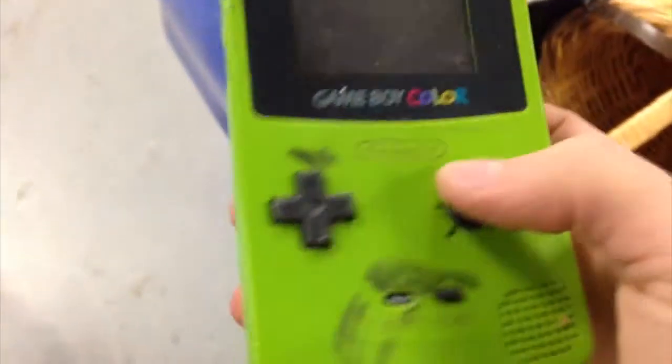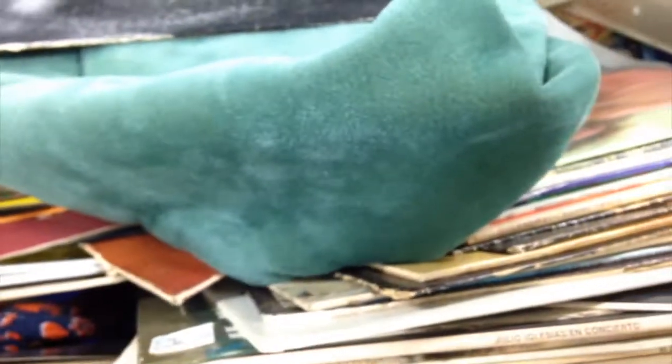Game Boy Color, Kiwi, Lime. As you can see, it's got some wear on the top of it. That select button is a little bit broke, but it did actually end up working, and it cleaned up pretty good. Where else are you gonna pay like 50 cents for a Game Boy? I might have to push the select button in kind of hard, but for the price, you really can't beat it. I'll put a picture from my Instagram of the receipt that I got from here, so you guys can see how much the total was, because it was pretty impressive.